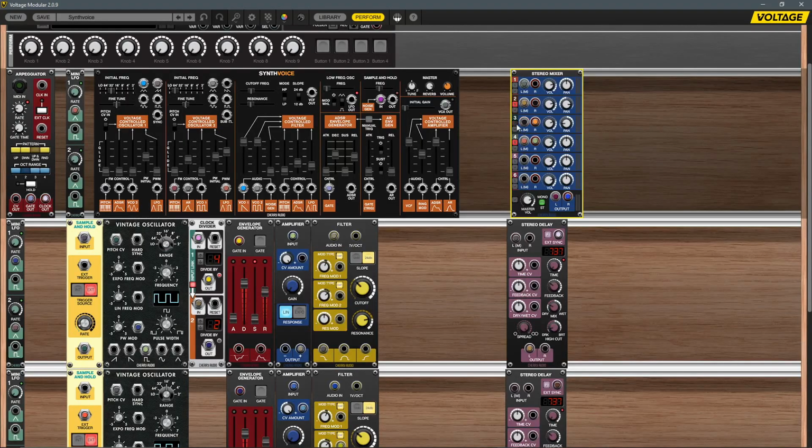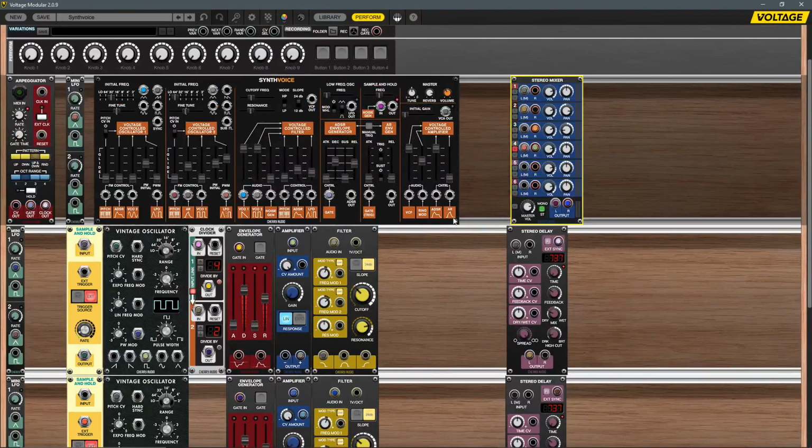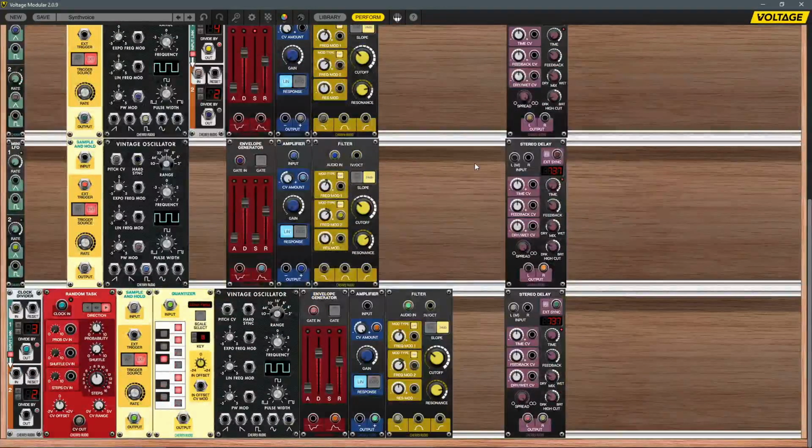Finally, channel 4 here, if we solo that out, is this little generative layer down on the bottom, which has a clock divider going by 3, so this creates a totally different rhythm, and because it's running off the random task, it's just playing different notes than what I'm playing with my hand. So we've got that soloed out, and this is what it sounds like. And now, if we put it all together, this is the final result.